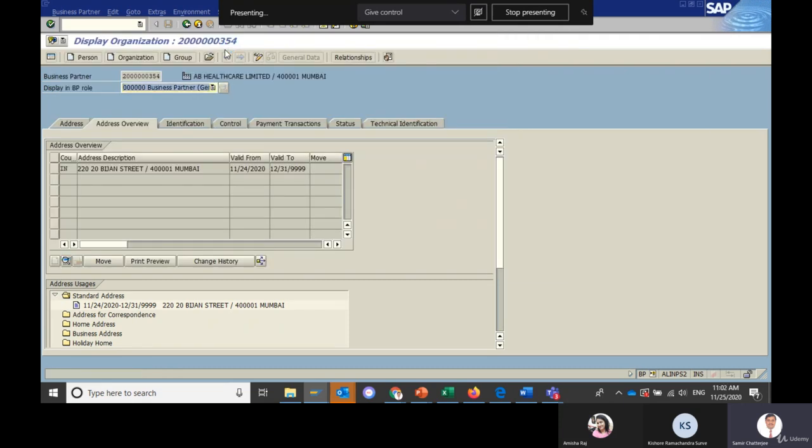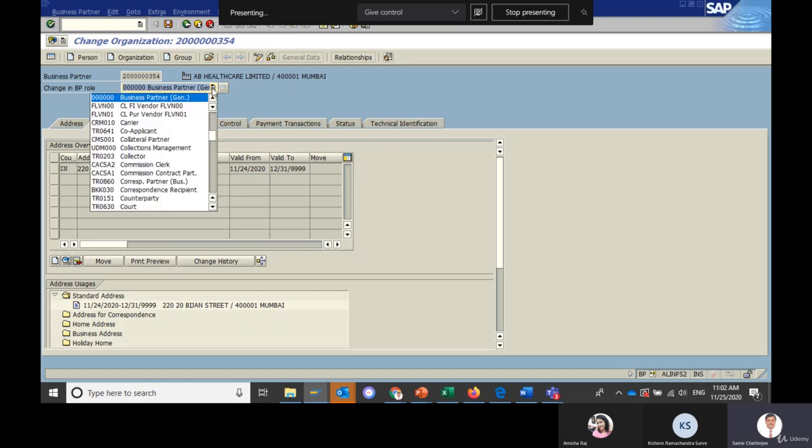Now we need to change it. Switch between display and change. Go to change mode because we want to make this general partner into a vendor. There are two types of vendors, FI vendor and purchasing vendor.